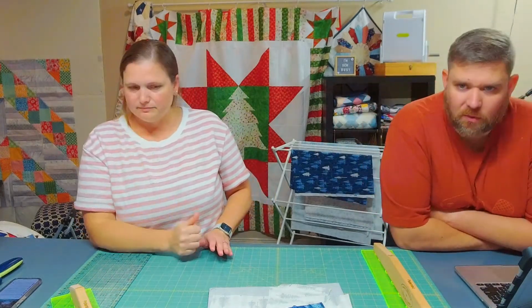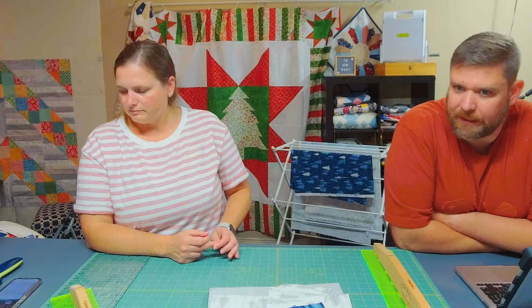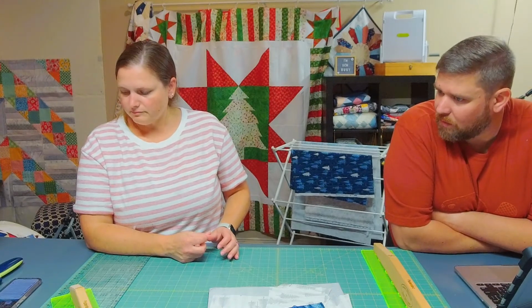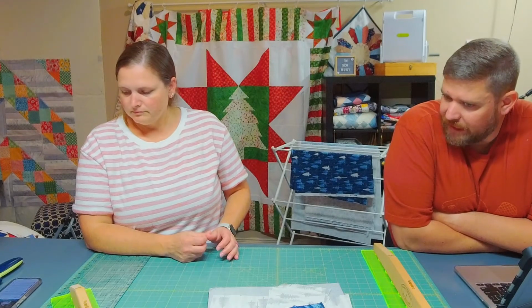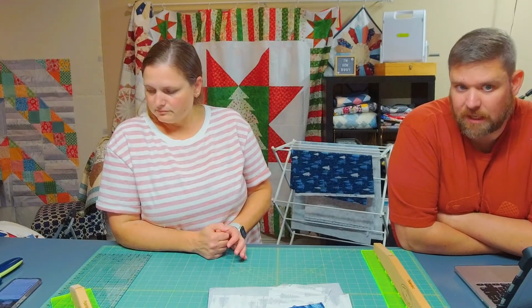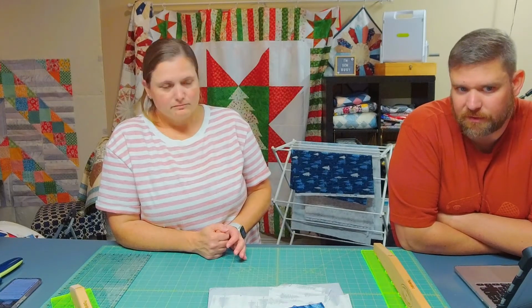Unfortunately, our favorite quilt store had planned on closing next week because they're going all online, but on either Halloween night or the night after, the Chinese restaurant next to them apparently had a fire overnight when no one was there. It burned the restaurant down and caused a lot of damage to the quilt store because they were right next door. So they had to close, and they're no longer open. So we couldn't go and look at fabric there.